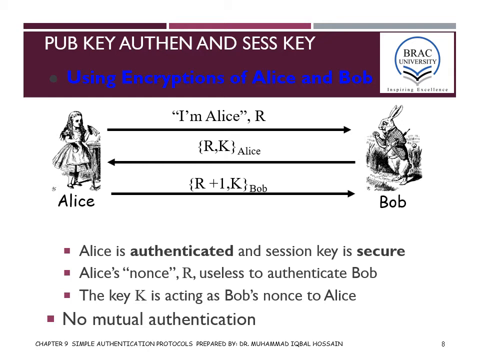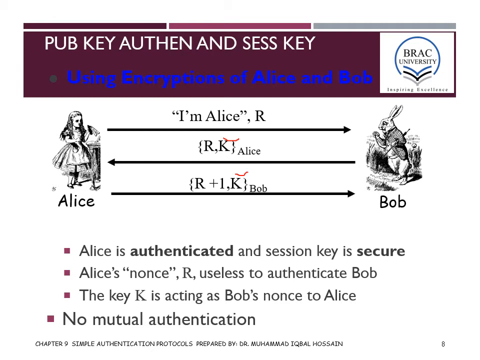Okay, so how do these things actually work? How can Bob authenticate Alice? Because Bob sent this message, Alice needs to decrypt it with her private key, right? And she has the K here, and again with K and something with that challenge, she encrypts with Bob's public key and sends it to Bob. So if this K and this K are the same, then Bob can authenticate: okay, this is Alice.